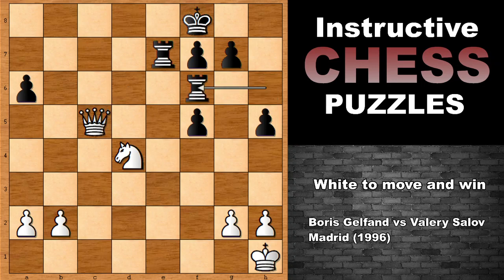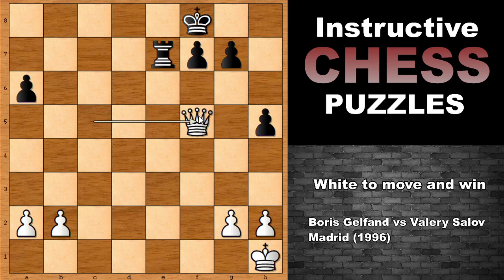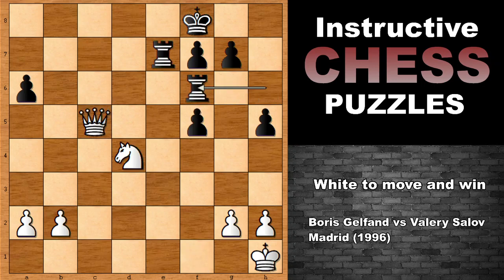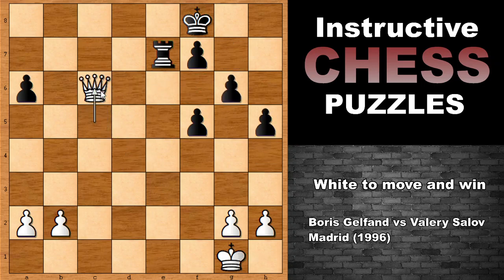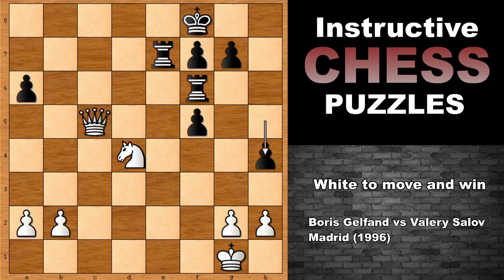So if something like Rook to F6 — don't blunder, because in this position if you take the pawn, this is going to be a blunder because of Rook takes Knight. And if you take the Rook, basically there is a back-rank checkmate and White is getting checkmated. So you have to be careful. In this position there is a very strong defensive move: King to G1. I think pushing the H-pawn should also do the trick. Rook to some random move, and then Knight takes on F5. And if basically G6, we have this move and you have to give up. This should be winning for White. White has the Queen and Black has the Rook — it should be winning easily for White.